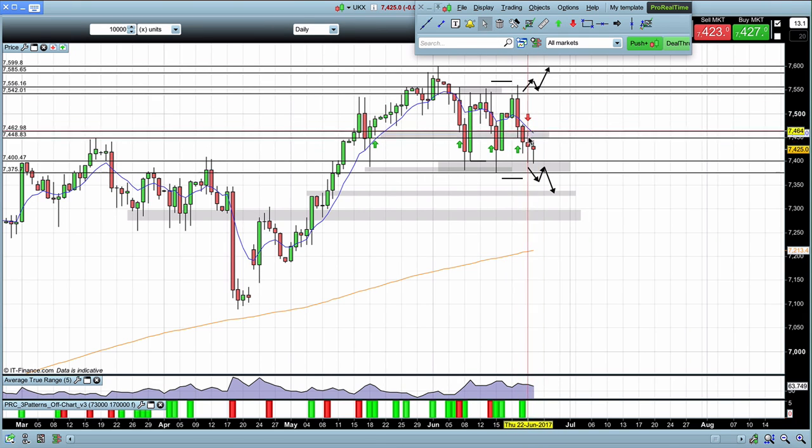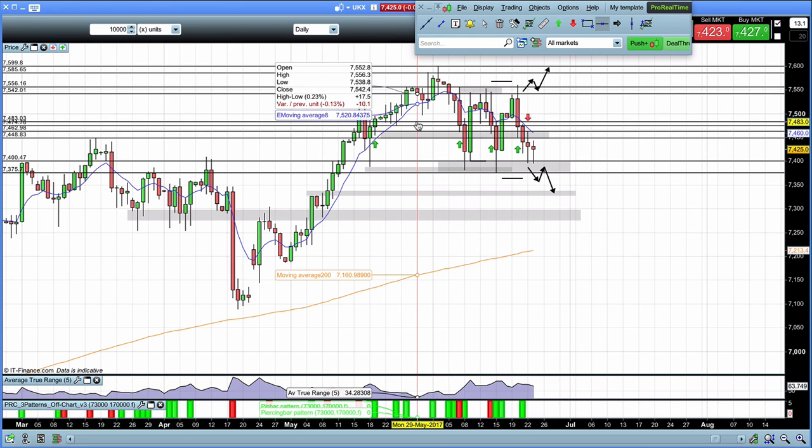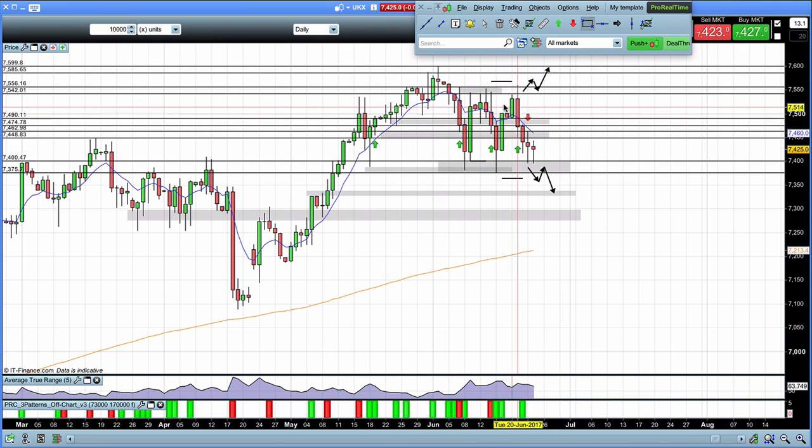Now, if at the start of the week we do start to break above this level, we do have those levels only slightly higher that we have been going over for a number of weeks now. It's up to these levels here. So for a move back up into the all-time highs, I'd really want to see a break above both of these key resistance levels. But this is potentially a good area to look for that initial break, getting in early for bullish movements. And it's also a good area of resistance if we see the market pressing back up once again and testing.